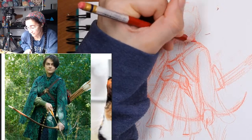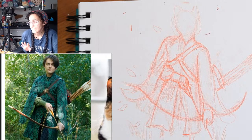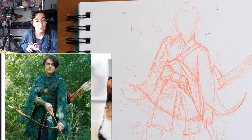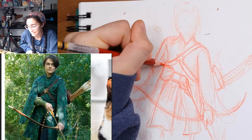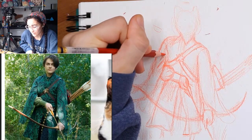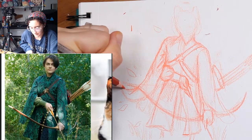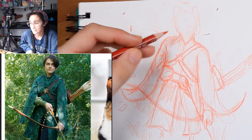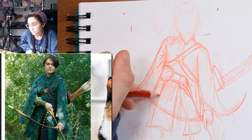There's also pattern on this individual's robes. It looks like a bit of either their leaves or it just looks like a seafoam pattern. My eyes are not well acquainted with what type of pattern it is yet. Probably the more I look at it, the more I'll figure it out. But so far, if any of y'all would like to tell me in the chat, much appreciated. I have no idea what kind of pattern this is. Never seen such a thing. Okay.